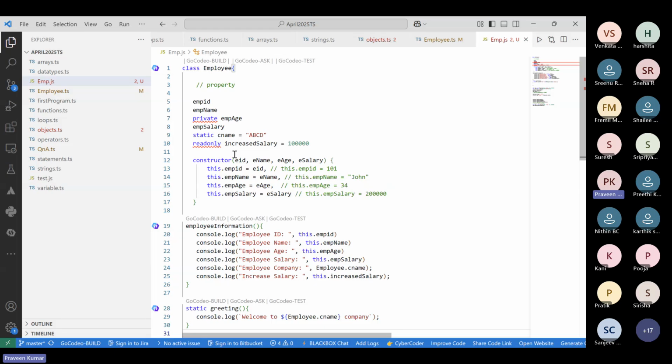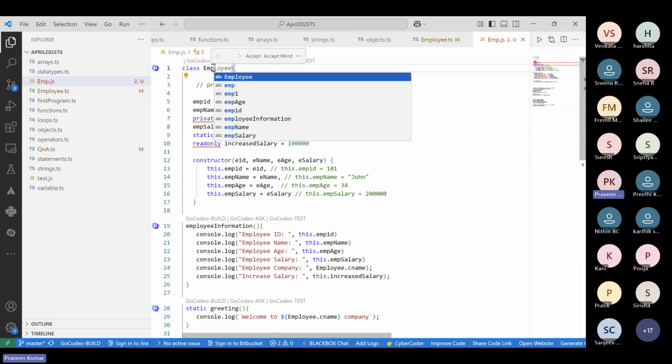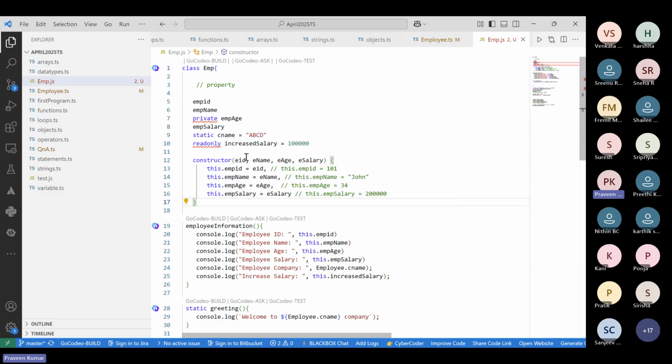Now I have created one class over here, which I'll name EMP. This is in the form of JavaScript. Let's try to understand how we create it in JavaScript.